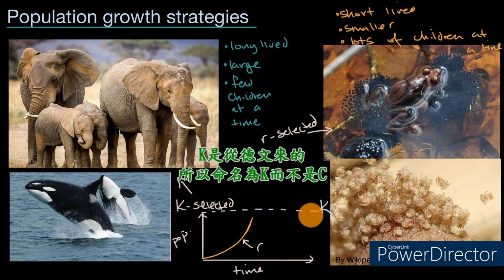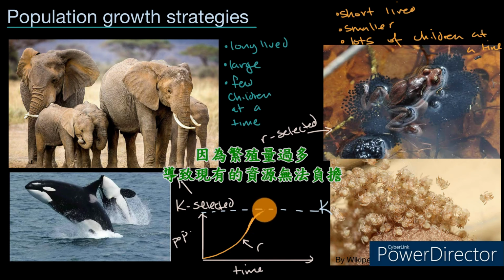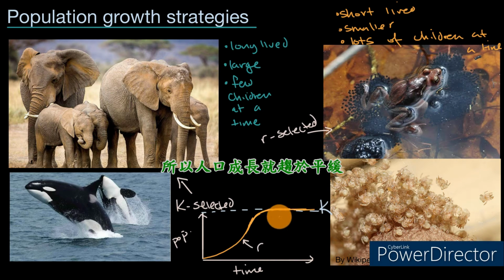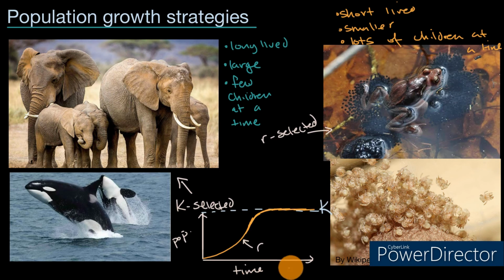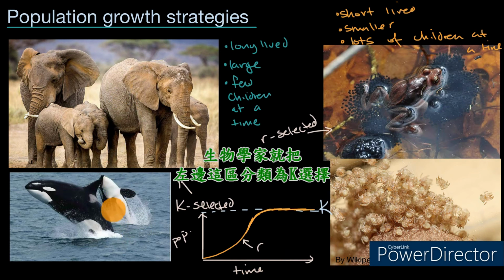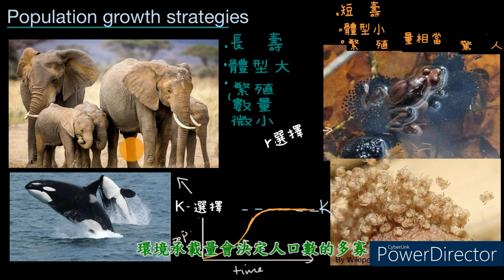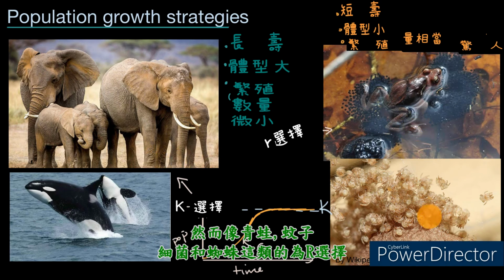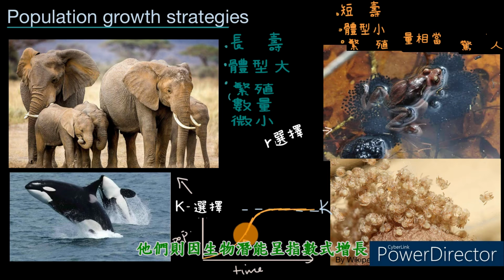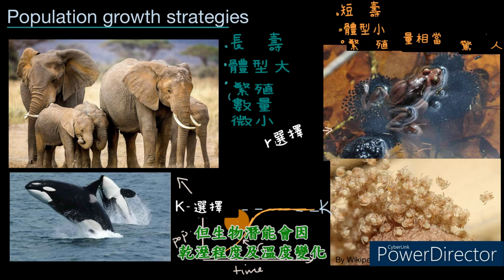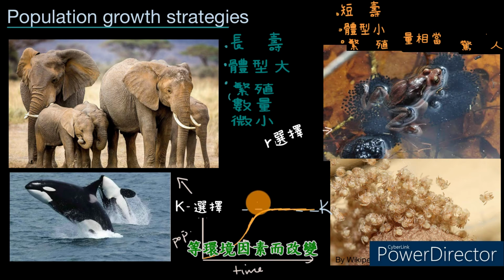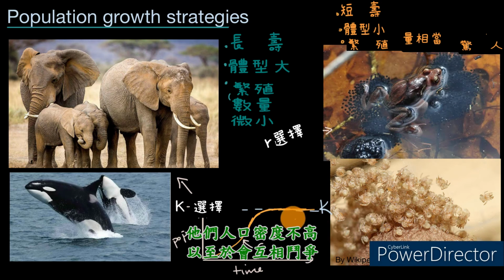And the reason why we use K instead of C is K comes from a word for capacity in German. So at some point, you're going to have so many things that you're just not going to have enough resources to support more, and so your population would flatten out something like this. And so generally speaking, biologists have categorized these left categories of species as K-selected. The amount of population is going to be determined by the resources that are there, the carrying capacity in the environment, while things like frogs and mosquitoes and bacteria and spiders, you view more as R-selected. They're going to grow exponentially at their biotic potential, but that biotic potential is going to be determined by how hot or cold or wet or dry or other environmental factors. They're not going to get to such a high density that they're really competing with each other.